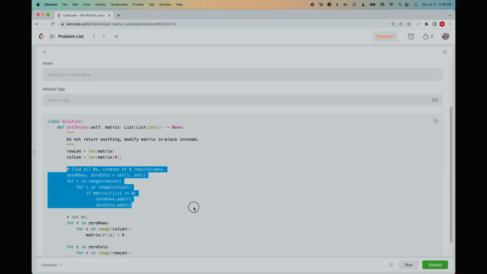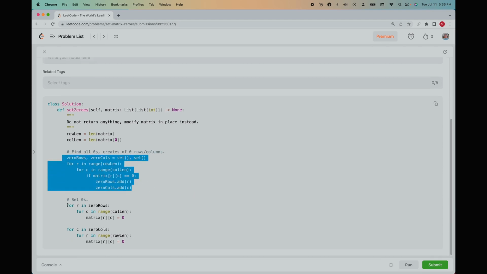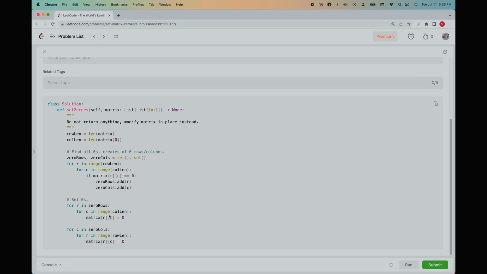What is this problem's runtime? We went through the matrix once. So that's O of mn, where m is the number of rows, n is the number of columns. We just hit every element once, basically. In each of these loops here, the max number of iterations we could have done is to go through all the rows and all the columns respectively, meaning we would go through the entire grid once more for each of these loops. So that's another O of mn and one more O of mn after that. Three O of mn's together doesn't actually change the complexity, so we're still at O of mn time complexity.